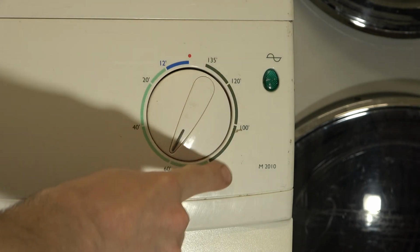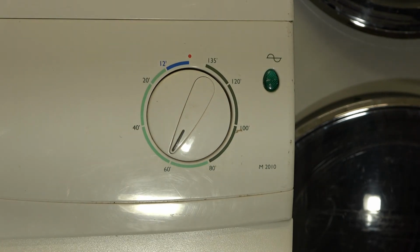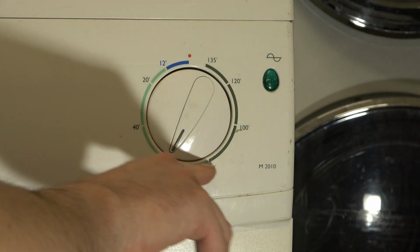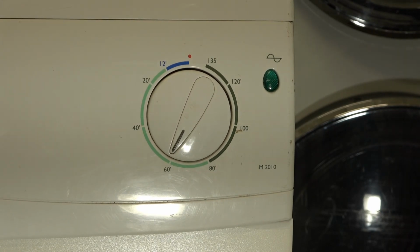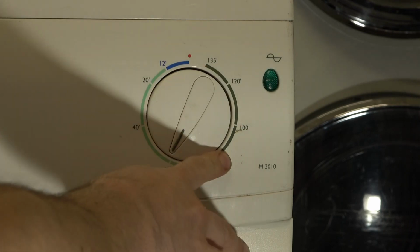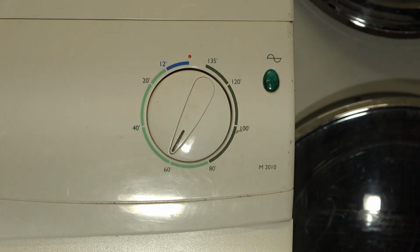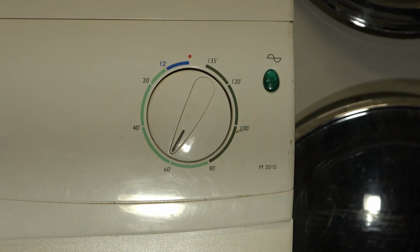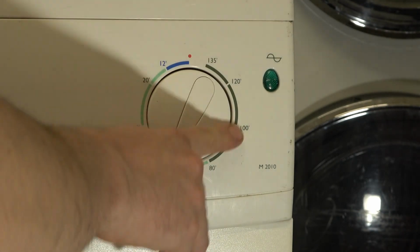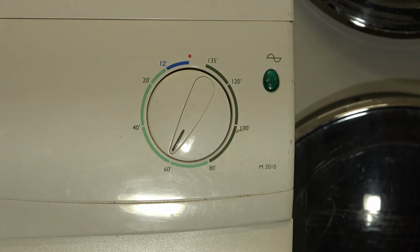So you've got your grey for cottons, and then it turns green here for synthetics, and then blue here for woolens. No, wait. See, this is what confused me as a kid. I honestly thought, as a kid, that you started here with cottons, and this was high heat, and it would automatically go to low heat here. I wouldn't mind, but because it says a full load for synthetics goes up to 120 minutes, why bother painting this grey? Why not just put it all in grey and put a little mark about the delicate heat for green?